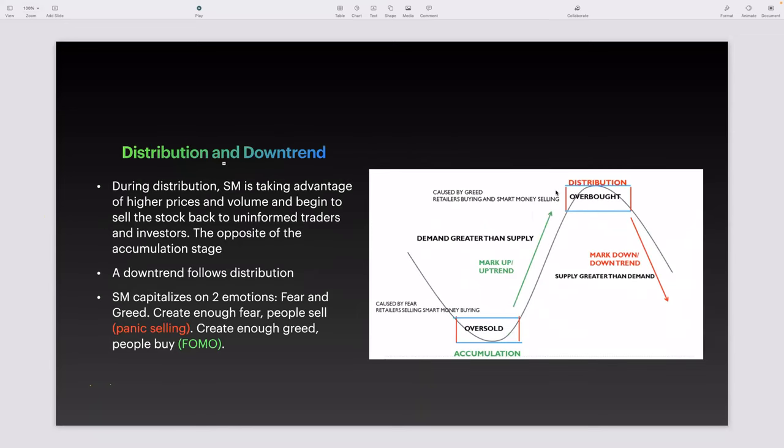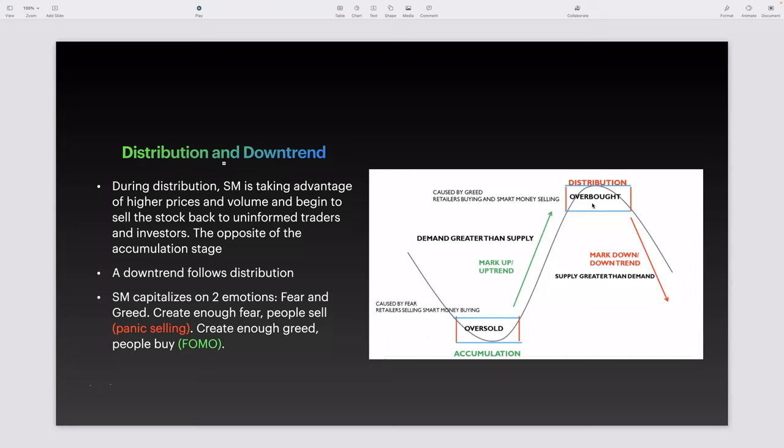Next we'll have the distribution phase. Now this is gonna come after the uptrend, right? It's gonna get up here to the top at resistance, and then they're going to start selling off. But they're gonna do the same thing, like how they formed this range, also known as a base. We wanna call it a base, right? How they formed this range when they're accumulating, and they're slowly locking people in there so they can get the best price. They're doing the exact same thing in the distribution phase.